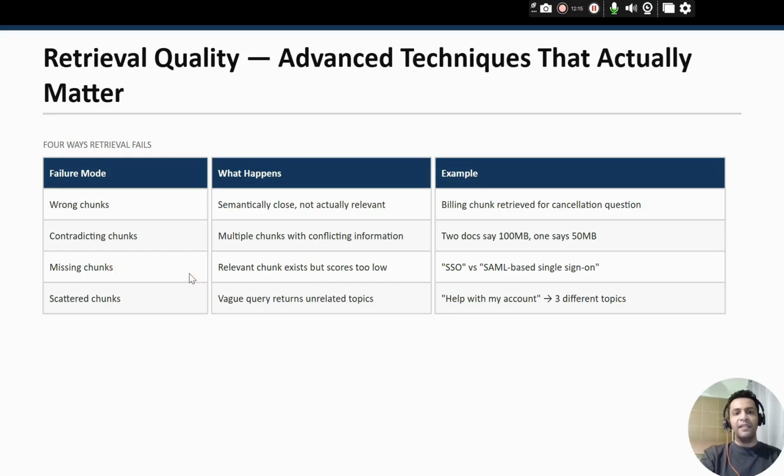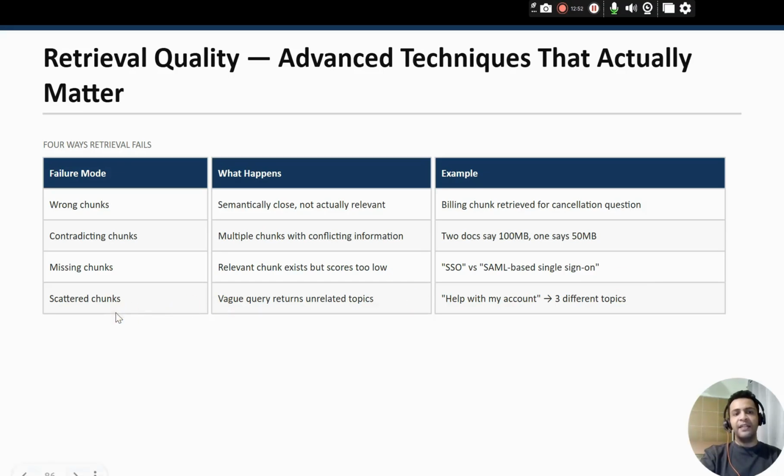Then you could have missing chunks because the user query did not match them properly. So relevant chunks exist in a knowledge base, but they don't get picked up because the score is too low. For example, some user asks about SSO, and the knowledge base has something along the lines of SAML-based single sign-on, and the embeddings are not able to match both the user query and the chunk available.